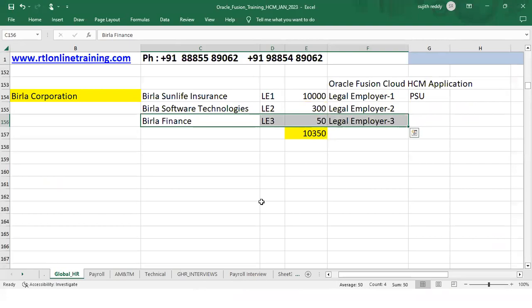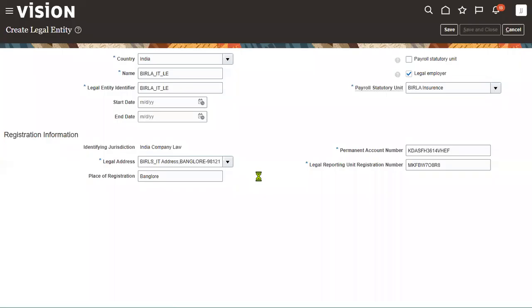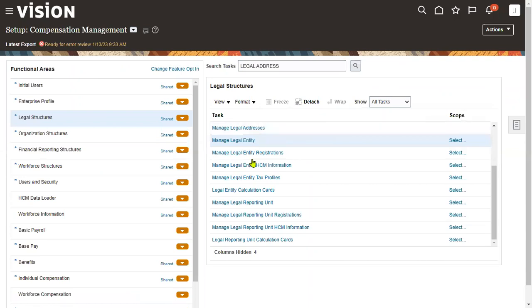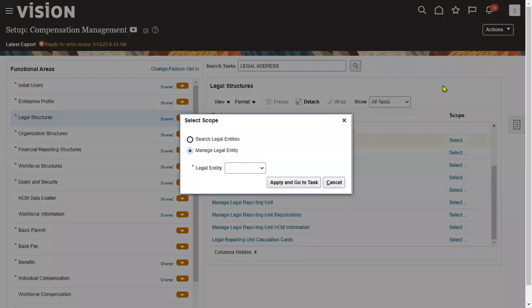Same thing, third company, we are going to configure Birla Finance. So for the second company, salary payment is from insurance. Even for the third company it is the same. That's the client requirement, so we are going to configure it. Sorry, we want to create a new legal entity, right? Let's create new.